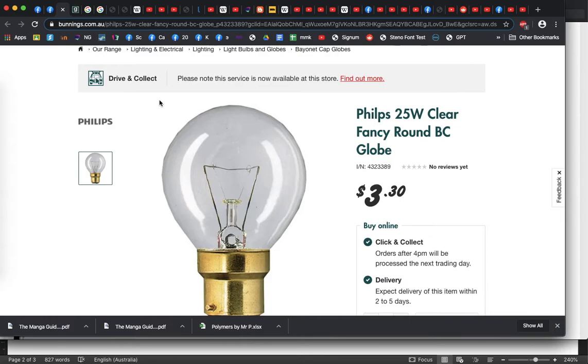Now, we don't use these incandescent light bulbs very much anymore because they're very inefficient. This one uses 25 watts. And again, we keep talking about how we haven't talked about power yet, but the fewer the watts, the better. So these days, you can get the same light as a 100-watt bulb out of about 8 watts. So LEDs are about 12 times as efficient, and they last pretty much forever. Whereas these incandescent light bulbs, well, if you shake them, they turn off. Or if you turn the lights off and on too much, they burn out.